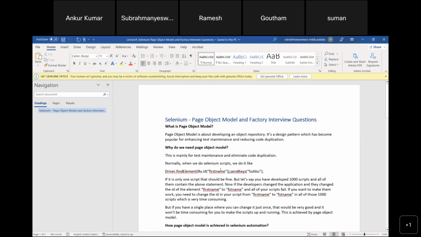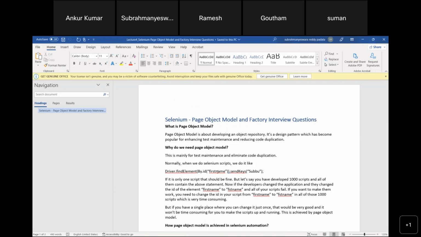For example, you are identifying an element using driver.find element by.id or by.xpath, and you are using the same thing in multiple scripts. If something changes for that element, then you need to update all those scripts. So instead of doing that, we will create separate classes for identifying all the elements, a separate class for each page.